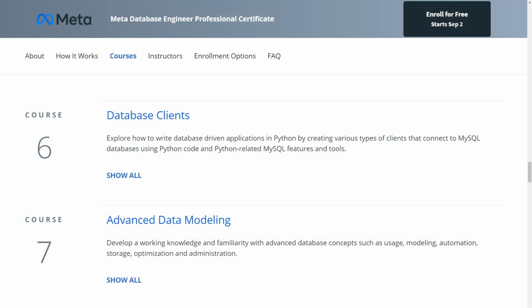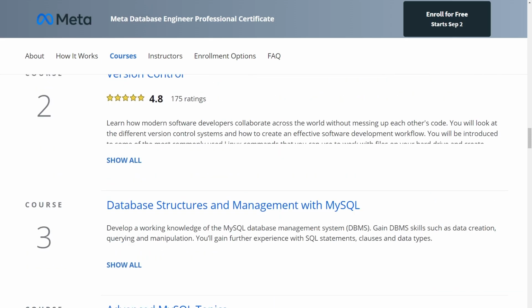One thing that stands out for me right away is, of course, that they teach MySQL database management, data creation, querying, and manipulation. So similar to what I was just saying. They also teach you how to code and use Python syntax and how to prepare for technical interviews for database engineer roles. And I really like that because there's not a lot of database engineering courses out there that I'm familiar with anyways. And it's really great as well that they have the preparation for technical interview parts because, yeah, the resources are not as much as I would say the other two we spoke about.